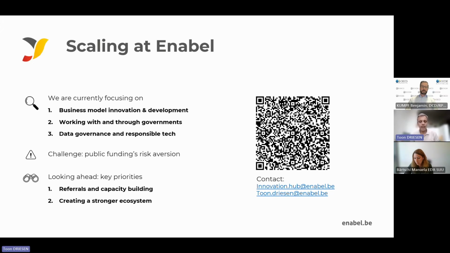And second is creating a stronger ecosystem, by building much more on the learnings that other agencies and donors have built up, working on a shared agenda around scaling social innovations, so we can build on each other's efforts. One of the ideas we're currently exploring is to convene in Brussels in the second half of 2026 a kind of scaling forum, where we could bring together like-minded donors and agencies to build upon each other and create more synergies and complementarities between our different approaches.